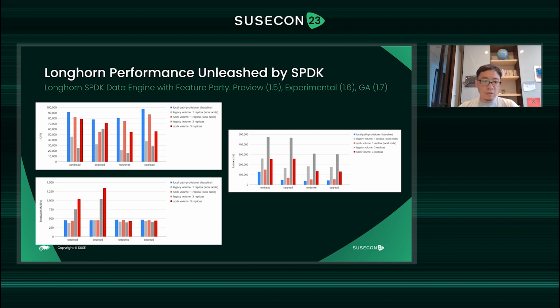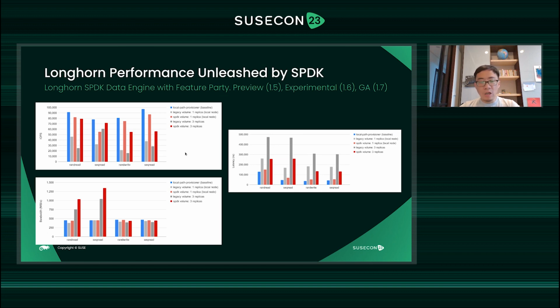If you look into these three metrics, the performance benchmark results for IOPS, bandwidth, and latency, you will see the new engine performs very well, very close to the raw disk run by local path provisioner if the replica number is one.